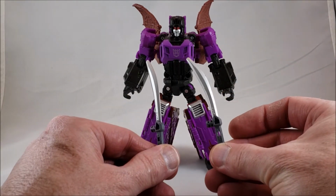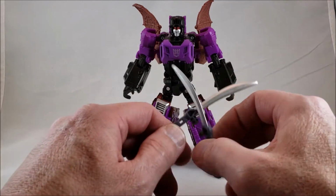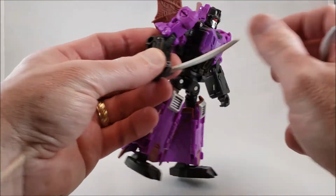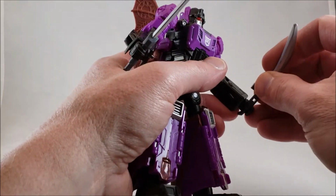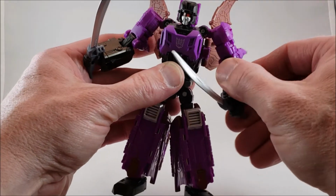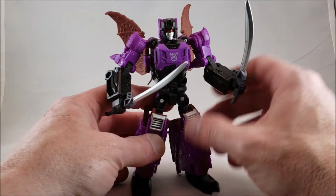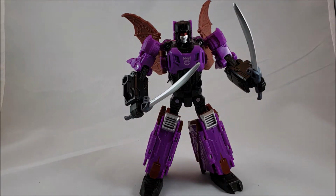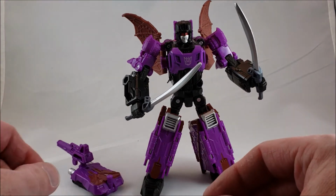These swords here are from the Transformers Prime toy line, Wheeljack's pair of swords. And that came in a box from my friend over at Destiny Toys. She had found just a pile of Transformers and whatnot accessories that she sent on to me, so I am going to use those on this guy. Again, they showed in the concept that he is holding his swords, and I believe they were these swords. He still has his other accessories.